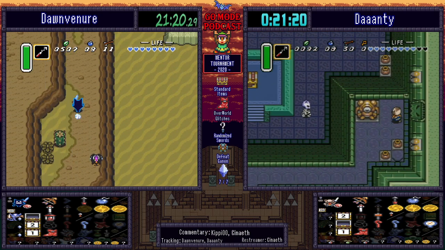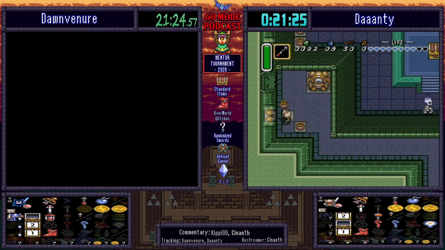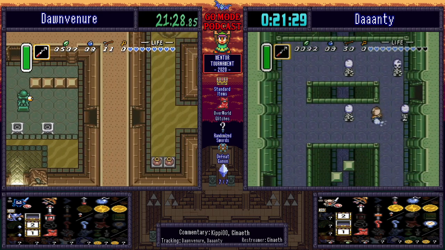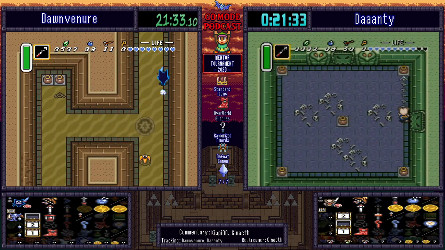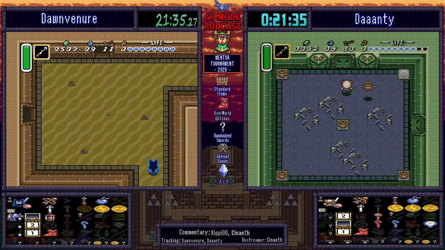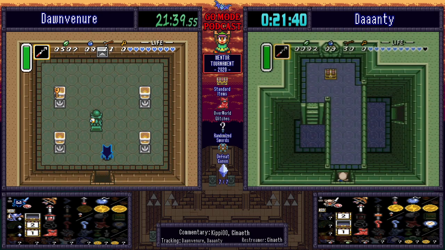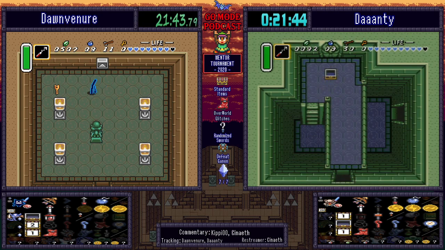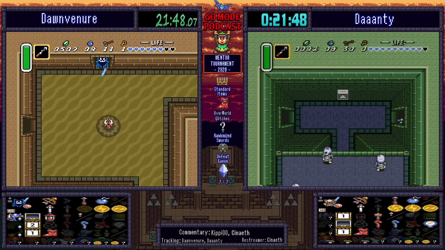Although, let's see. Now the question is, does Daaanty go into Pod knowing that it's a pendant? Although I would. Yeah, he is able to full clear it, and he'll have Master Sword going to Helma. It's not the worst, especially since you can. I don't know if I would go all the way to Helma unless Helma had an item on him, and even then, that's a little.